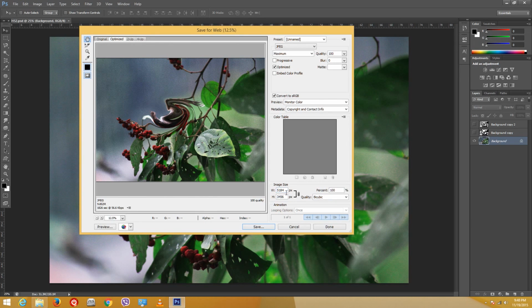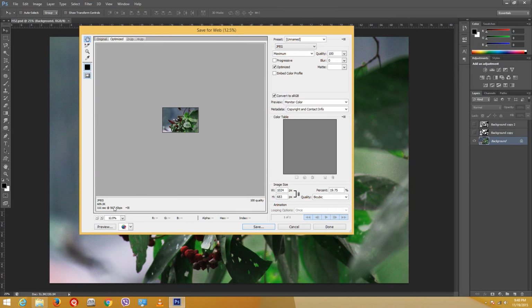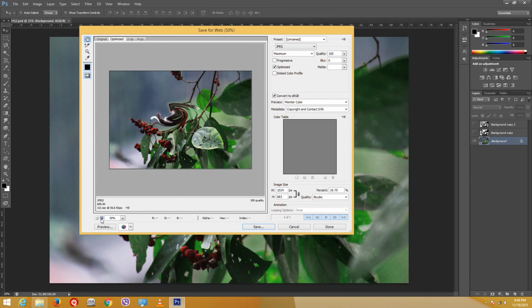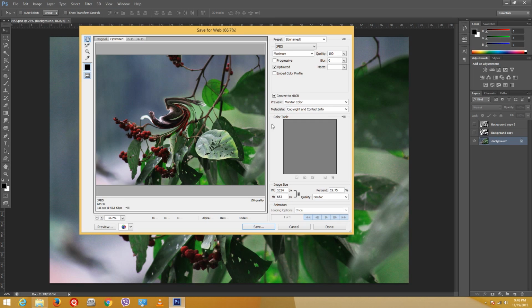And if you want to upload the photos to Facebook, 1024 is actually enough. So 1024 by 683 doesn't matter. Okay, width can be 1024, and if I do that, it actually optimizes it again. I can zoom it in, see how it looks like, and you can see it is 609 KB. So the quality is 100% right now. I can decrease the quality, and you can see that it is 80 now.